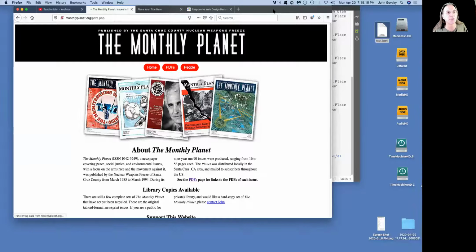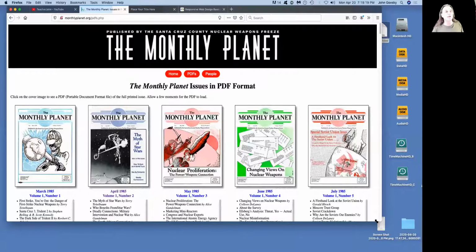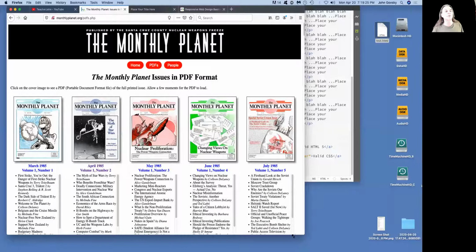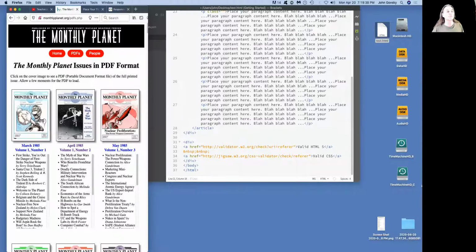Here is a grid that's done with a series of floats and responsive design. So here we see 5 columns. Things will get smaller until the point where it switches to 4 columns. Gets smaller, switches to 3 columns. Gets smaller, switches to 2 columns. And I think if this browser window got any smaller, it would go to 1 column.